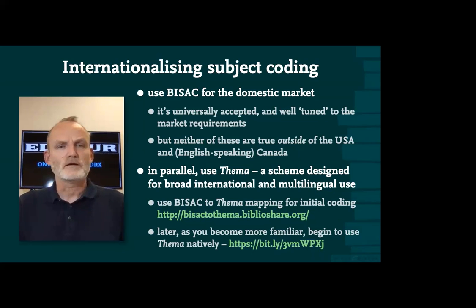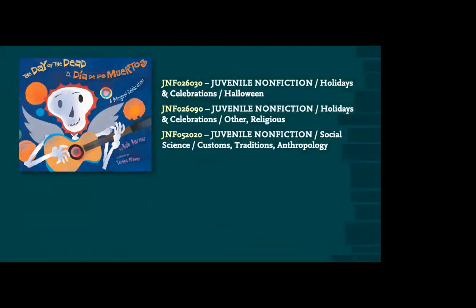If what you've got already is BISAC, you can at least make a start with thema using a mapping process. BISG's subject committee produced the mapping, and BookNet Canada has built an automated tool to help you map your BISAC codes in bulk. And of course, you can put both BISAC and thema codes into your ONIX. So here's the publisher's selection of BISAC codes for this book, and you add those codes into the subject composite.